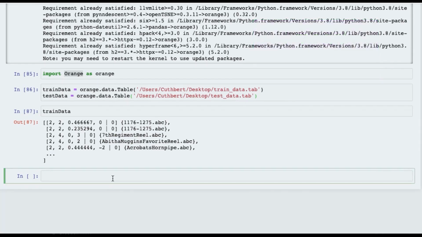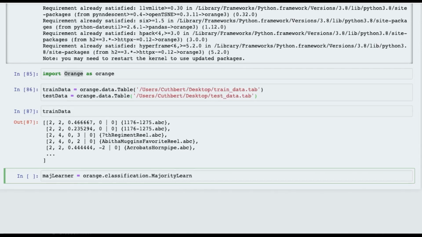So what we want to do is create a bunch of learners, things that can classify and understand data and try to make guesses about things. Our first learner is kind of like the placebo of learners. It's called the majority learner. There are other ways of doing this, but we'll use this one. The majority learner just looks at the data.